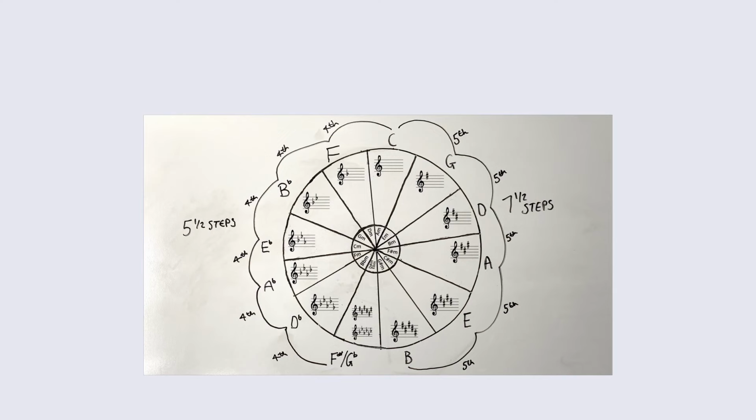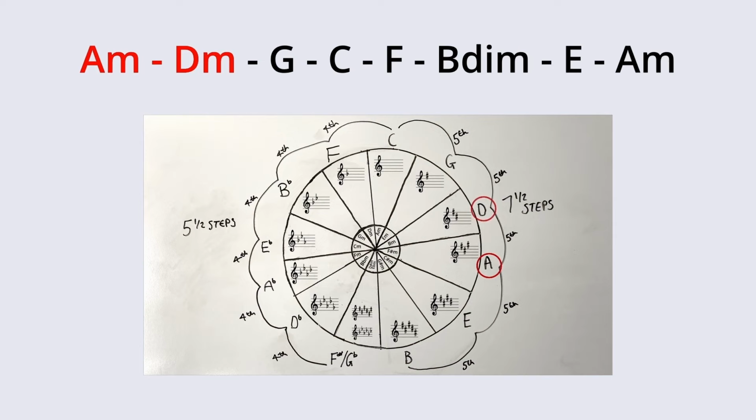The circle of fifths chord progression is a well-known chord progression in the music industry, and it's made up of the following chords: A minor, D minor, G, C, F, and B diminished. The diminished chord is placed here as a shortcut, E major and the A minor, which is resolving back to our tonic. To have the full circle of fifths chord progression, it would mean travelling around the whole circle of fifths, which is way too long if you just want a short chord progression that just has 4 chords or even 8 chords. So what we do is just place a shortcut in here by using different intervals.